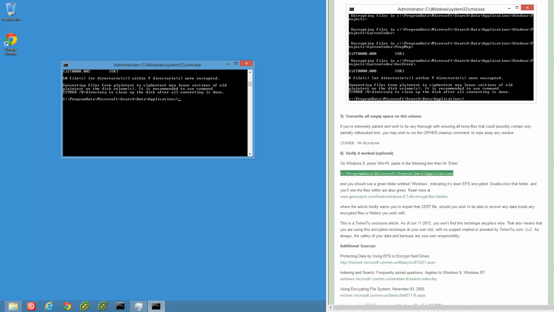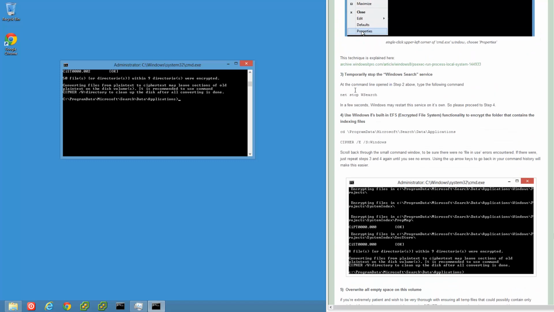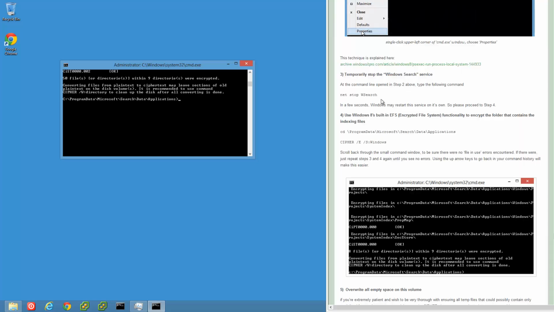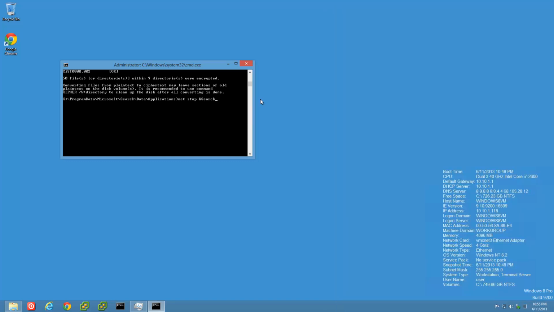Last command that I managed to skip, net start wsearch. Let's try that. Okay, I had to push the insert button to get insert mode toggled back.